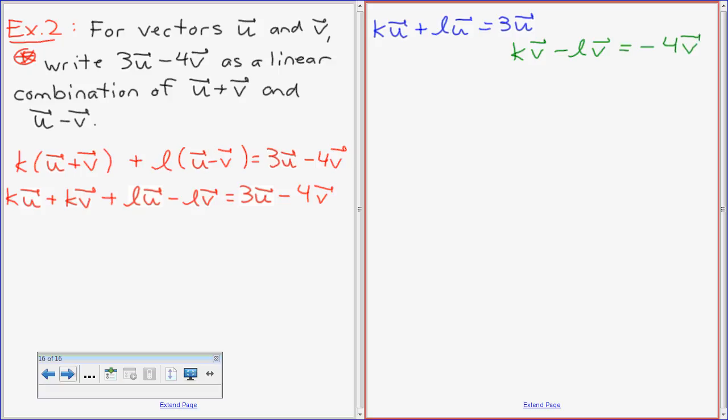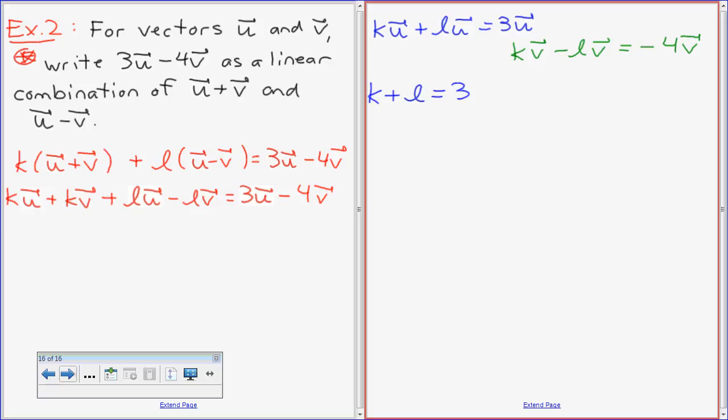Now I'm going to cheat one more time. So if you're into cheating, listen up. I'm not cheating. We're just going to deal with the scalars right now, which means I'm going to get rid of the vectors. Since I know vector U is constant along the whole thing, I can write this as two equations and two unknowns. My first equation is K plus L equals 3. So you see how I did that there? Because they're still the vectors altogether.